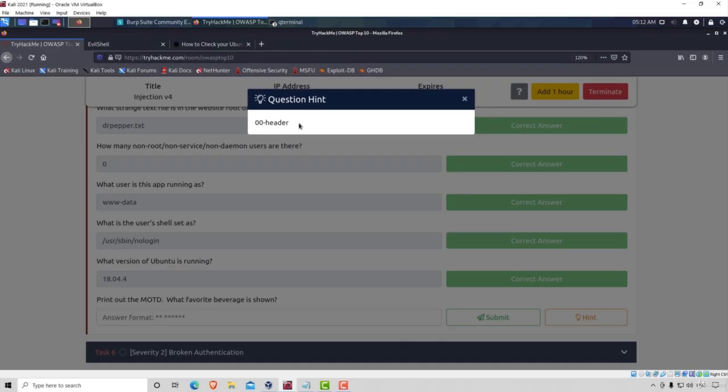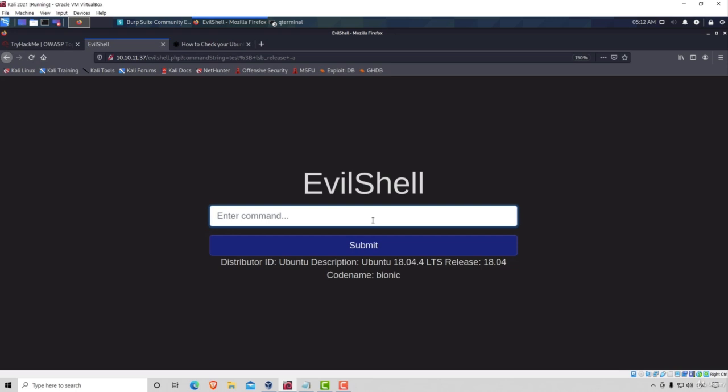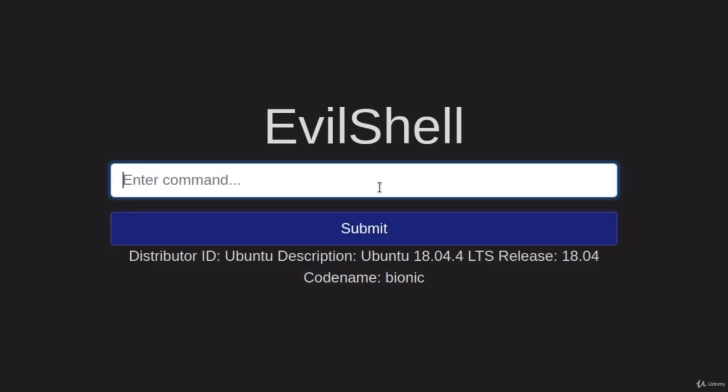We can try to locate a file that has this inside of the name. How can we do that? Well, we can use a locate command that most Linux systems support. So we can type test and then semicolon. And by the way, just so you don't get confused, you don't need to type test every time. You can type pretty much anything, like test 1, 2, 3. The word that you type before the semicolon is really not important in this case. So you can type pretty much anything and then semicolon, and then comes the important command.